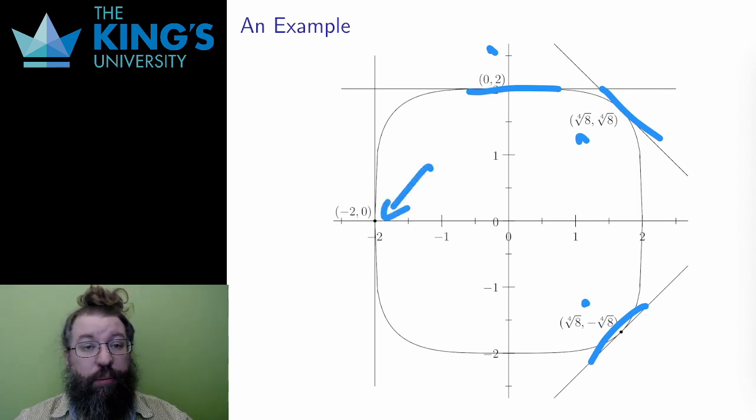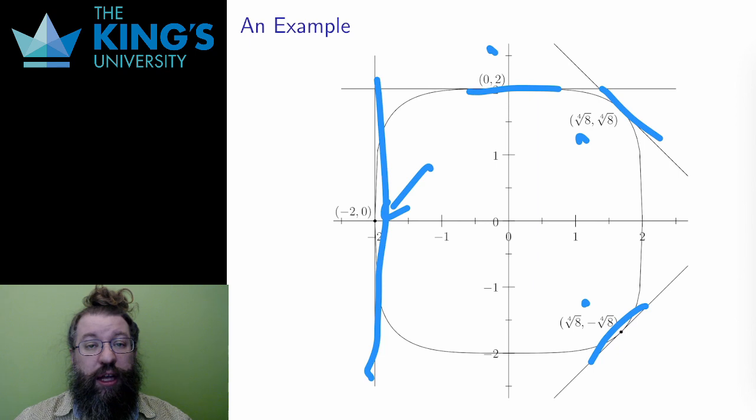There is a tangent line, but it is vertical, and a vertical line has no slope. So the implicit derivative was not defined. This is why the assumption failed here. With a vertical tangent, it cannot be the graph of a function. Not even for a very, very small piece of the locus near that point. No graph of a function has a vertical tangent.